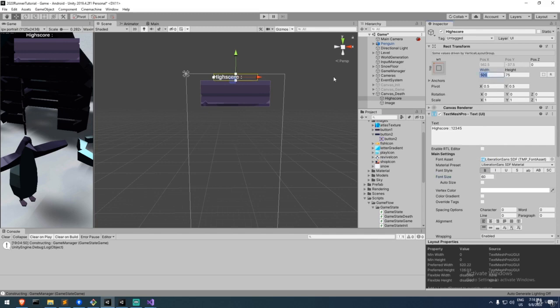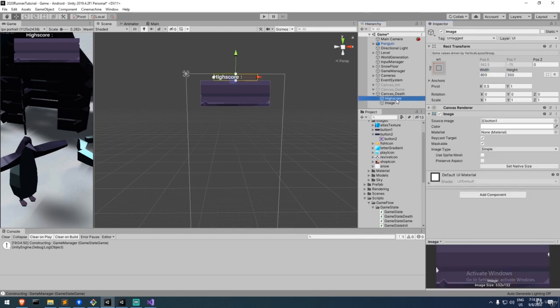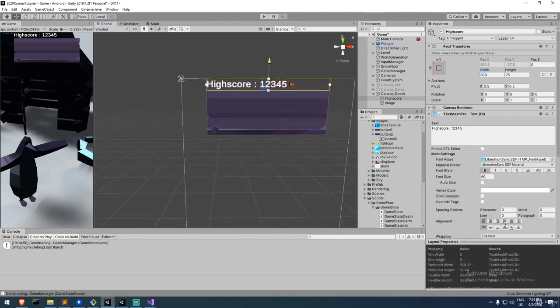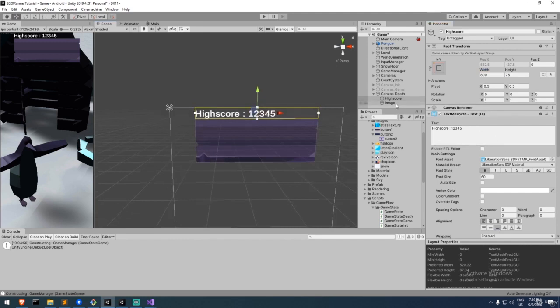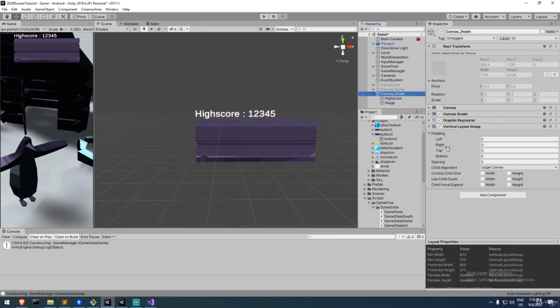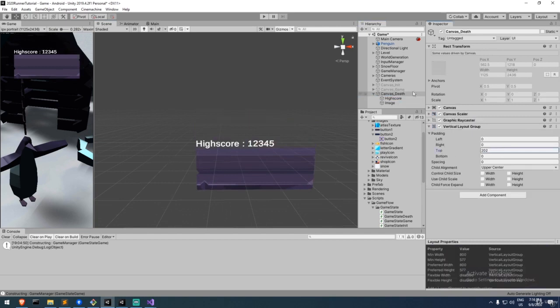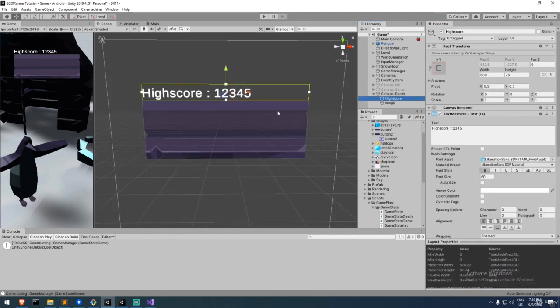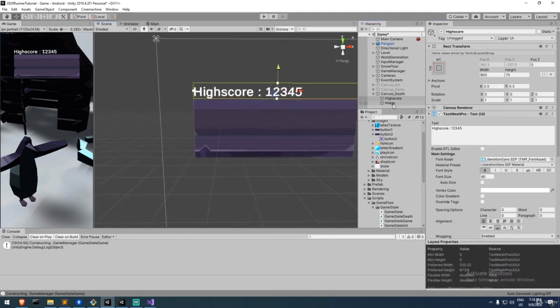Let me just quickly adjust the width here so it's the same as the button, 800, because I'd like to have this anchor on the left side here. Maybe down there as well. What I can do is give it a padding on the top side, and that's just going to push down everything beneath this point. Okay, now do note that this vertical layout group does not affect children of children.